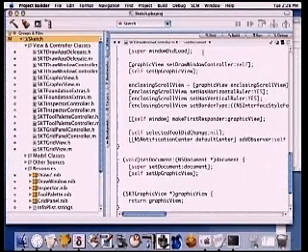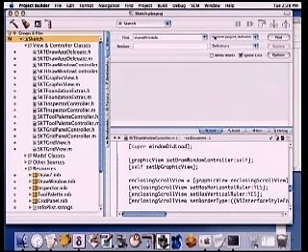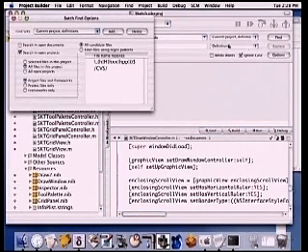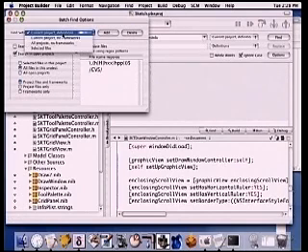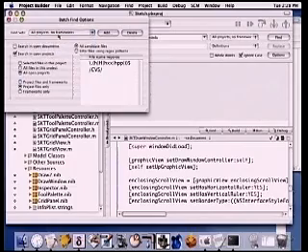Okay, we also have a project-wide find and replace capability here in the find panel. So there's a lot of power built into this. We can control how far we want to search, the search space, by going into the find options. So you could say, I just want to search in this project, or I want to search in all of my open projects, or I want to search in my projects and my frameworks, or just my frameworks. So there's a lot of control there. You can set up individual find sets however you want for that.